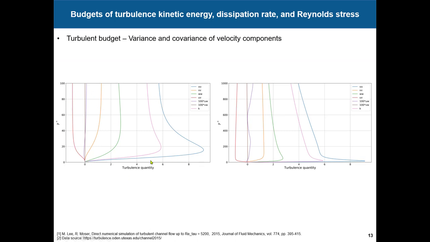These are the Reynolds stresses as a function of y-plus. On a scale from 0 to 100 and 0 to 1000, you can see all your Reynolds stresses. UU is the most energetic one — it gives you the turbulent intensity. Then you have VV and WW in the other directions. These are the normal Reynolds stresses. Then we have UV, which is responsible for mixing — it is negative, as we saw in the theory. UV is the one that generates the mixing and shear in your boundary layer.